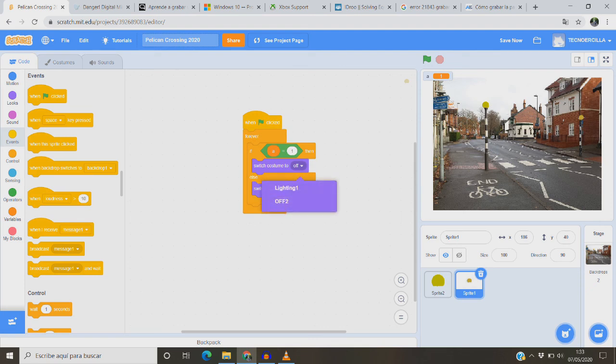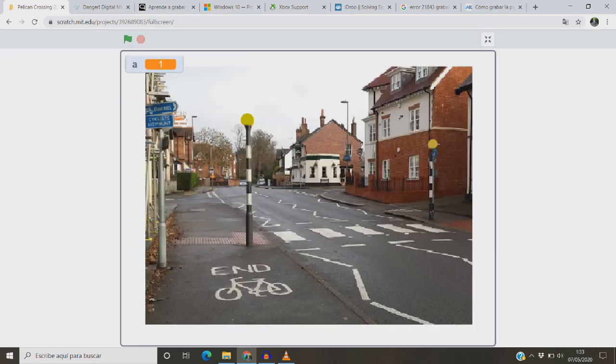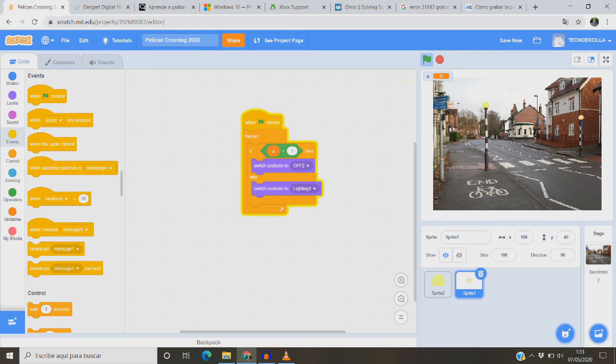The costumes of this are called off 2 and lighting 1. But okay, let's see what happens here. If we do it here, as you can see, both light at the same time in different colors because I haven't made the same. And we can also change it to do the opposite.